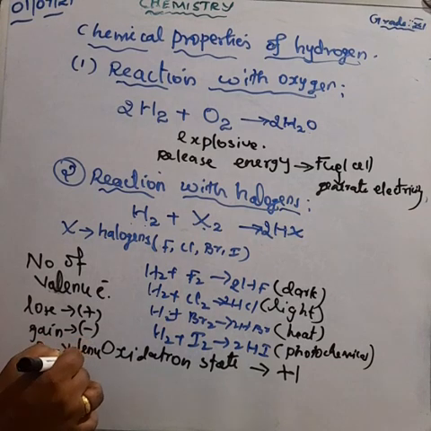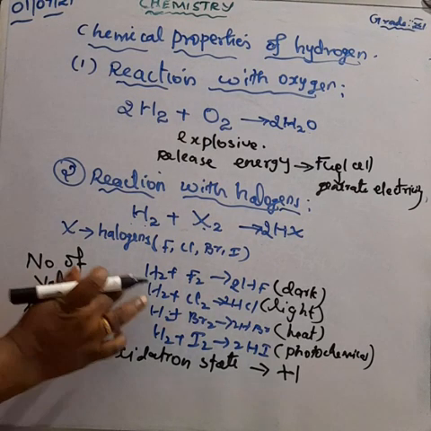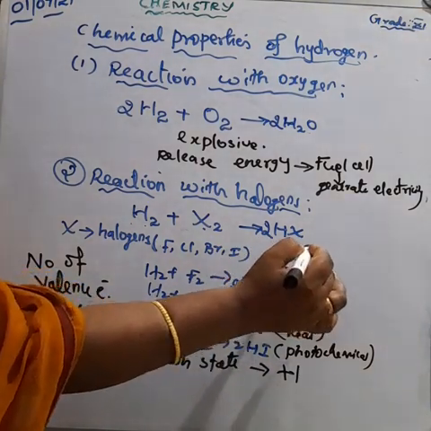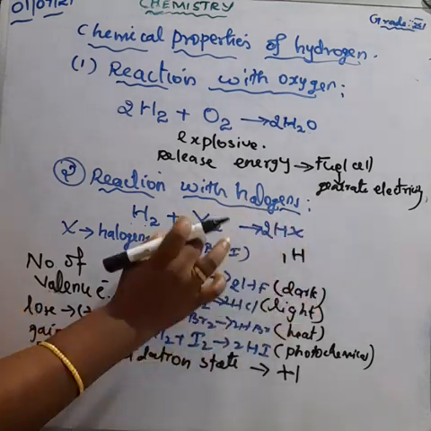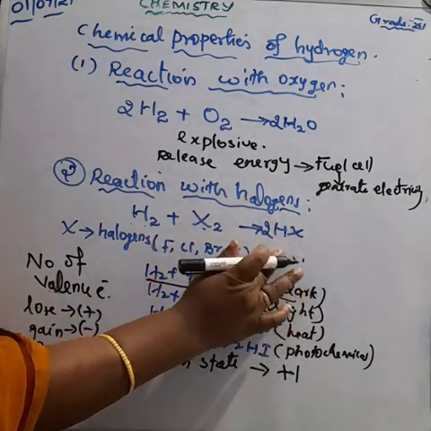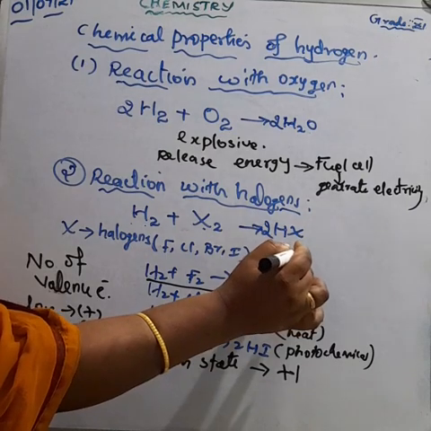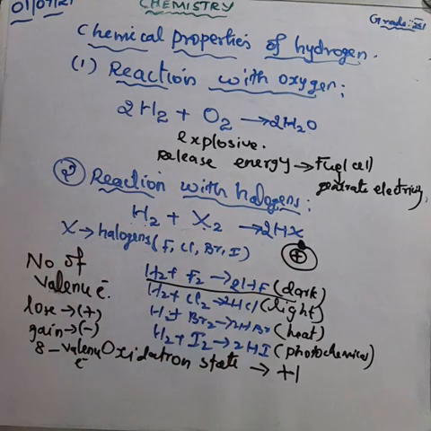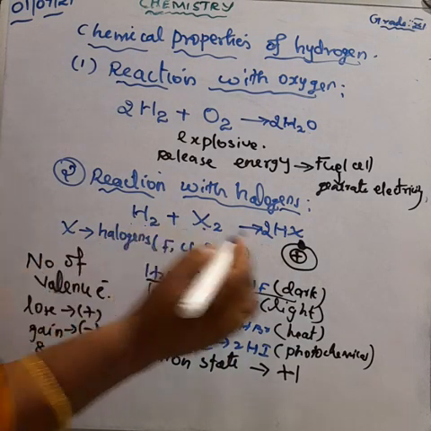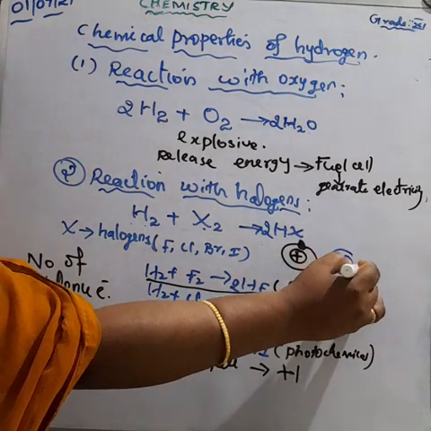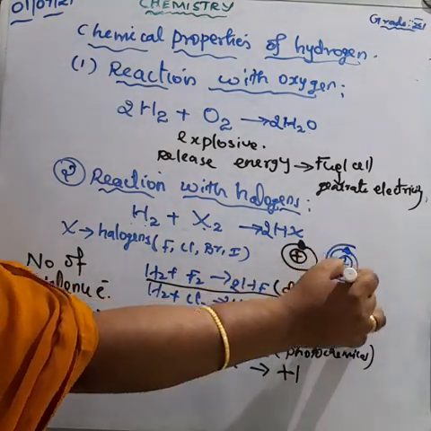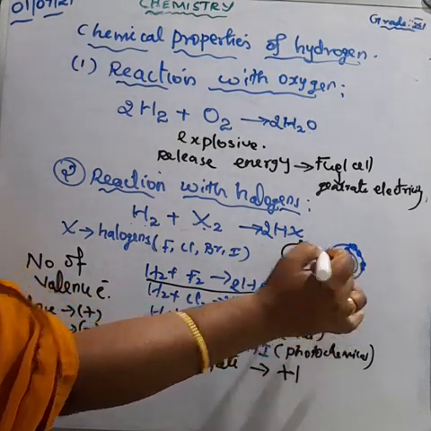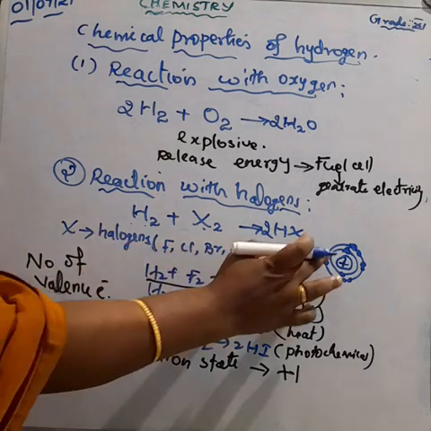Okay, we are taking the hydrogen atomic number, we know it is 1. When hydrogen combines with fluorine, I am taking that as an example. Here hydrogen has the nucleus and the proton, and only one electron. Fluorine, what is the atomic number of fluorine? 9. The first shell has 2 electrons, the second shell 7 electrons. Fluorine needs 1 more electron to get the stable configuration.